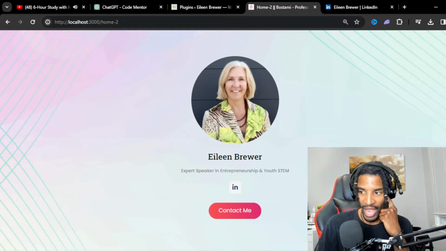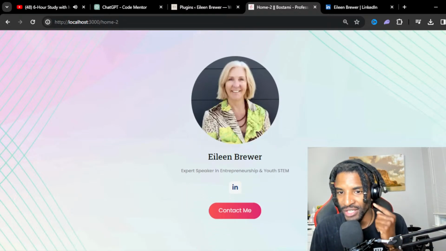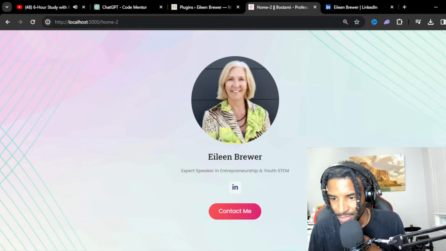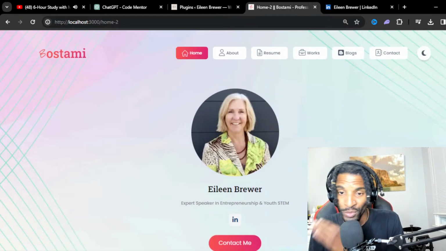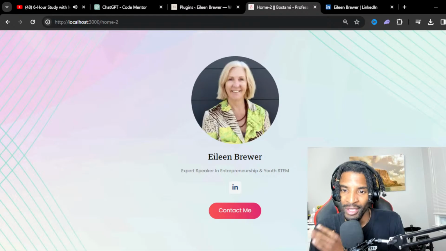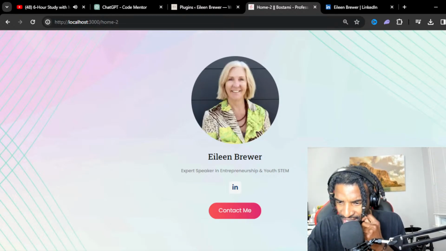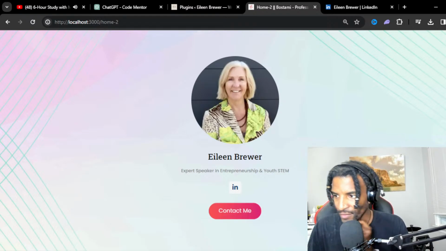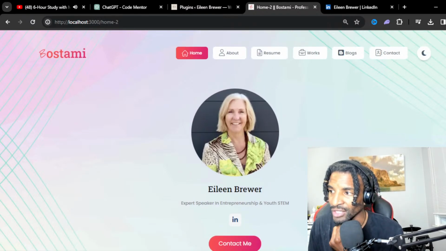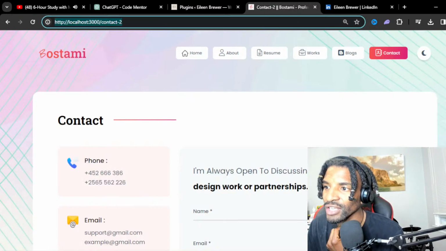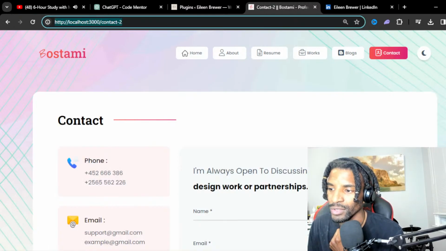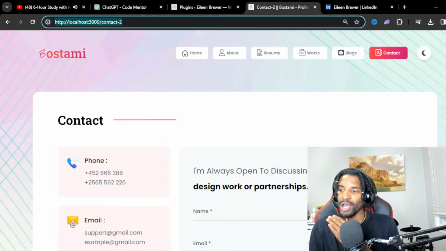Okay. I think that was the functionality of the download, because before it was downloading. When you would click that, it would download the resume. So I think that's what we just removed as well. You don't always have to use the link tag in React. As a matter of fact, it's better for in-app page changes. You still use it for offsite links though. Okay. So now we need contact me to take us over here to contact-2.